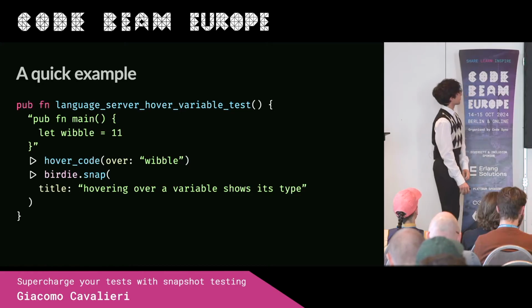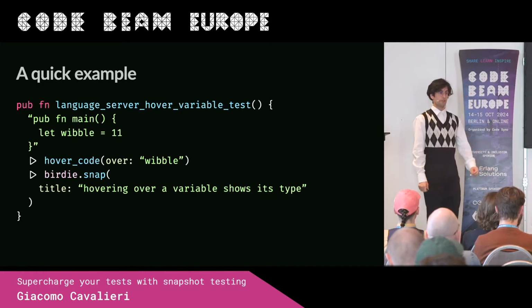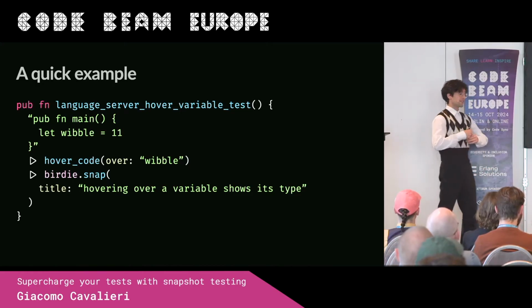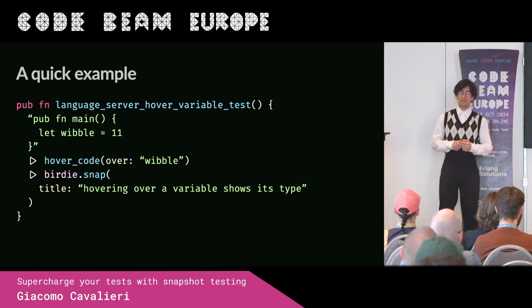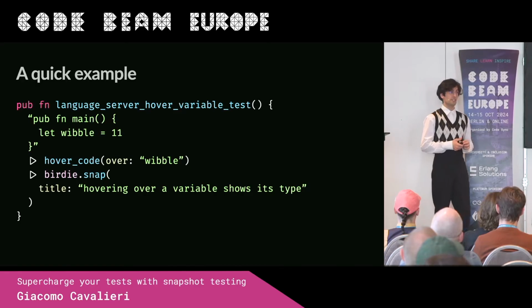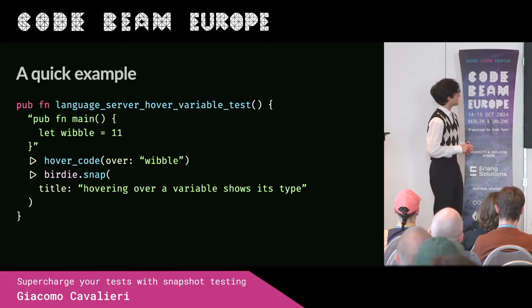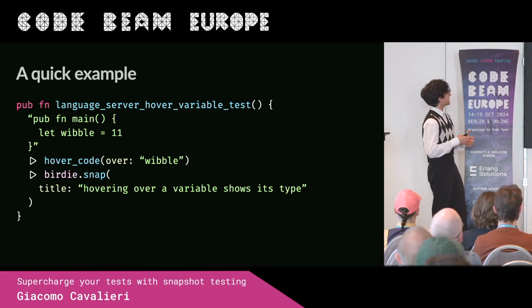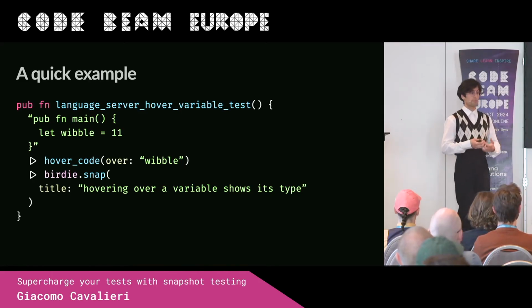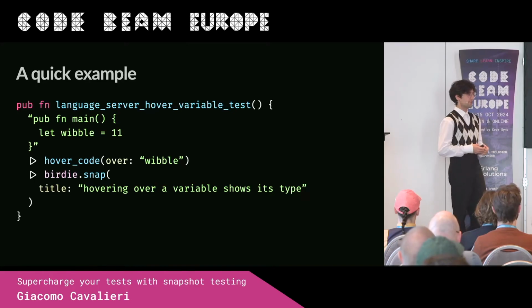And I want to show you just a couple examples of what that looks like in practice. So this example comes directly from Gleam's language server. The Gleam codebase uses loads of snapshot tests. I counted those the other day, and it's 1,800 snapshot tests, so it's quite a lot. And these examples come from Gleam's codebase. Basically, we are testing the language server.